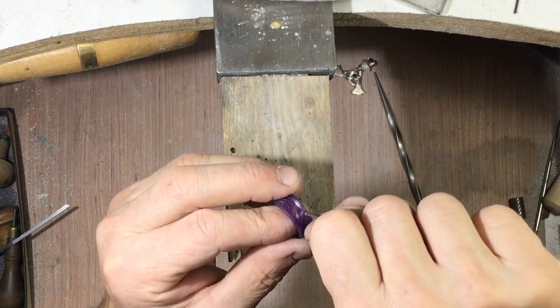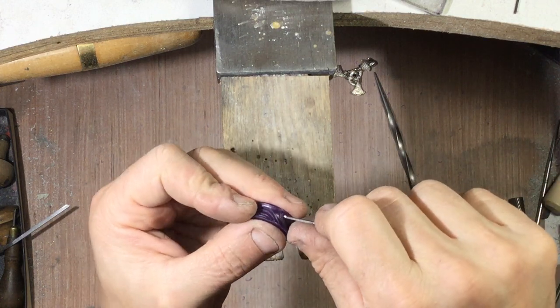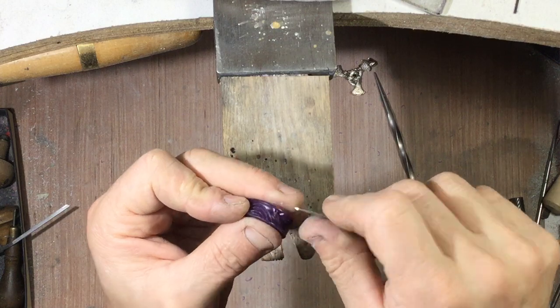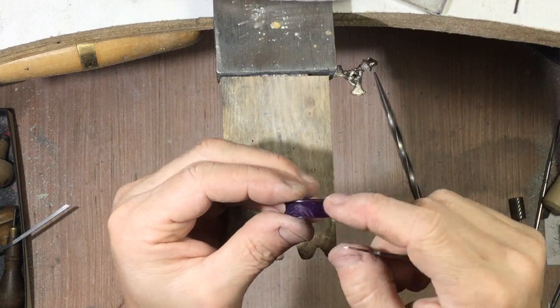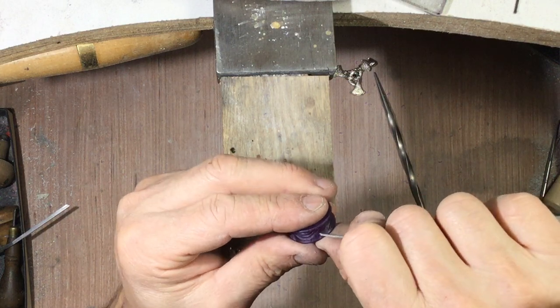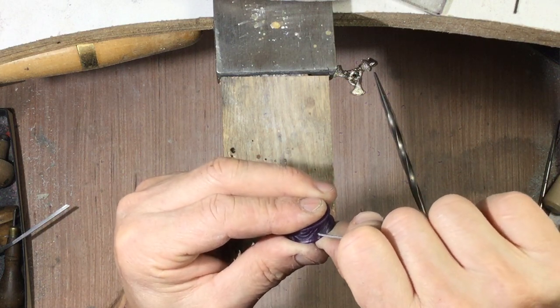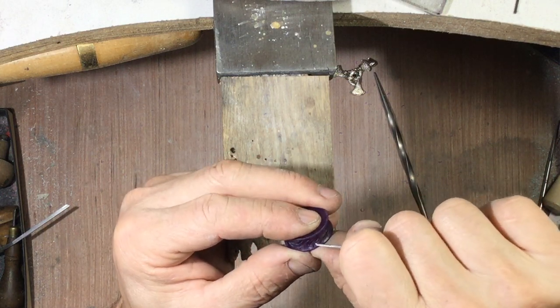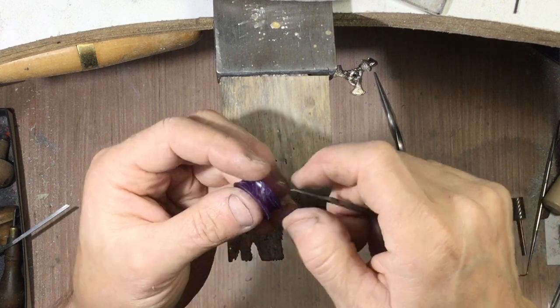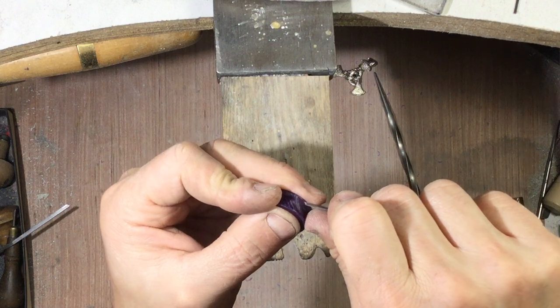There we go. Now again, I'm just going to sharpen that cut to the edge. And what that does is give us a better bit of crispness here. A couple more to go, and then I can start the inside of this one.